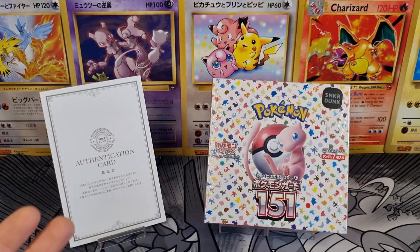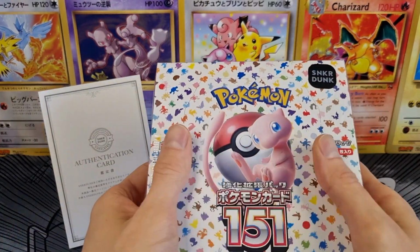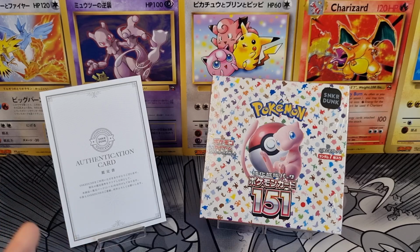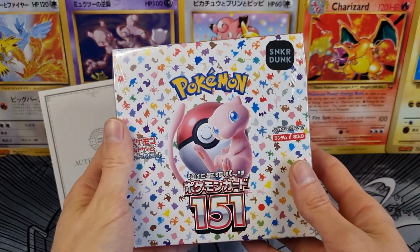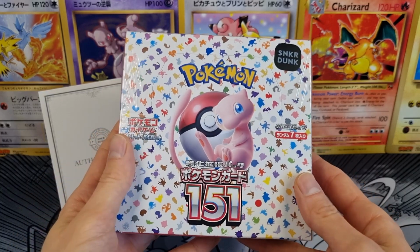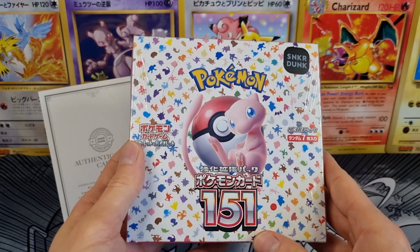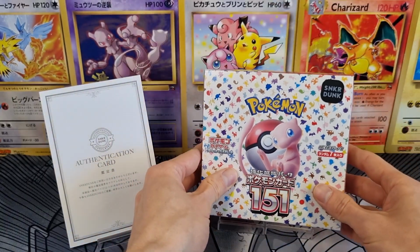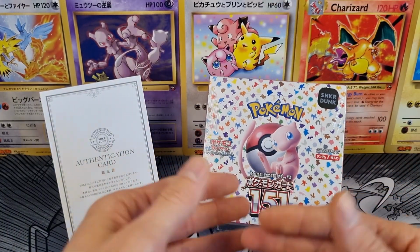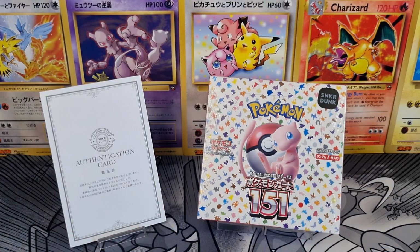Does it look legit? The second thing they do is they go by feel, touch. Does it feel like an authentic shrink wrap? The issue with the look and the feel is that apparently, according to Japanese YouTube, these days, reseal boxes, first of all, look pretty damn legit, and they feel legit too. Apparently, legit looking and legit feeling shrink wrap can just be bought for cheap on Amazon Japan, which is of course a massive issue.